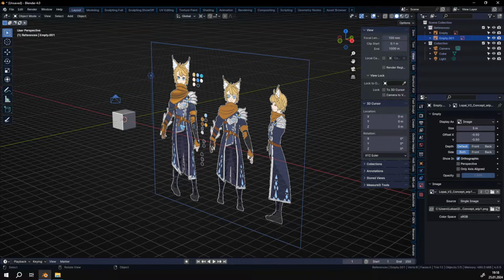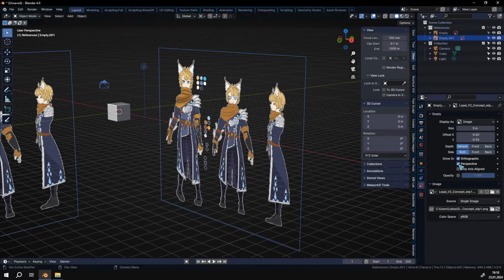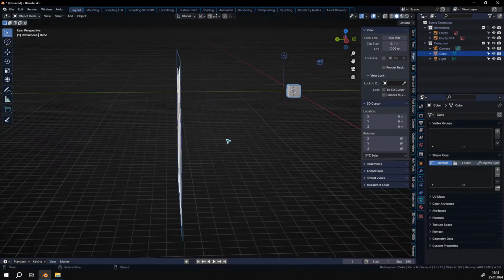Let's go back over what we just did. First, we added our reference, then we moved it a little bit to the back. We added a side reference, rotated it around and moved it to the right position. Then we created a collection just specifically for our references where we can toggle if we want to select them or not. And the last thing we did is turn off perspective mode on the side reference so that we don't have to deal with it while we just want to rotate around our model.